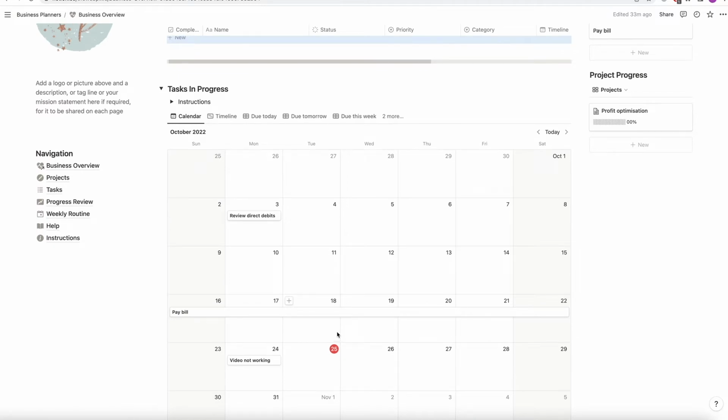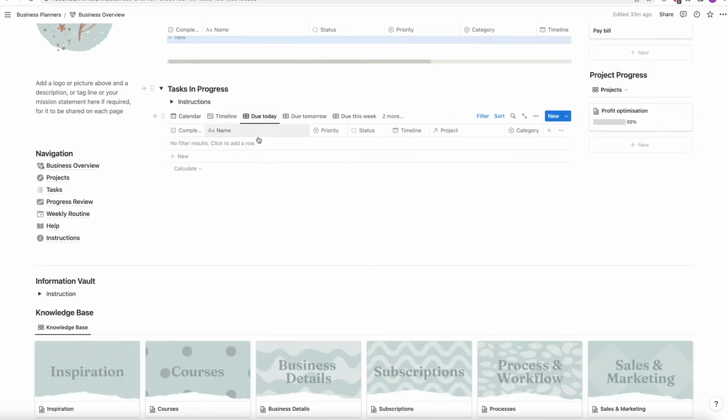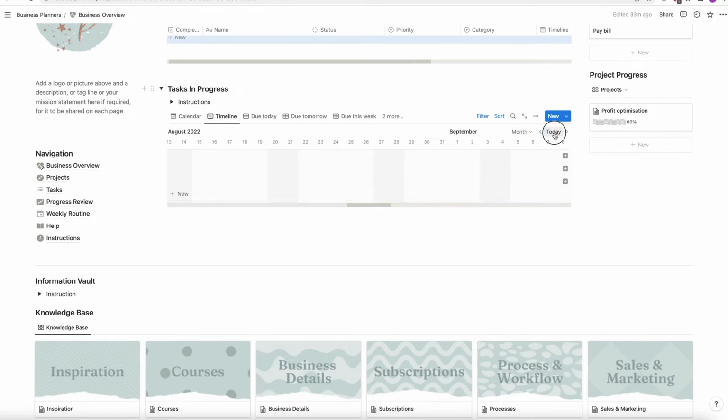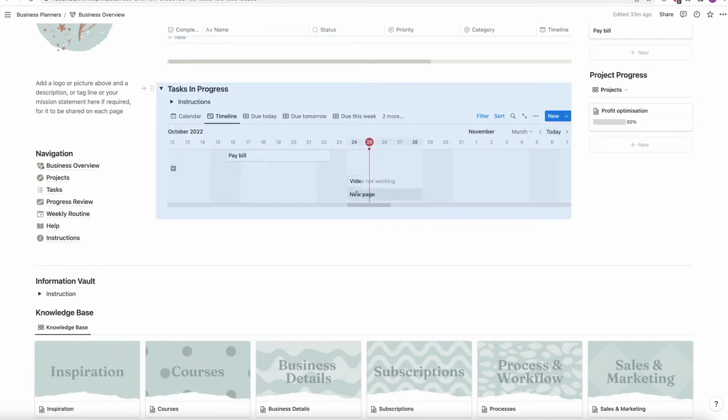As usual, there are lots of views that you can use. At the moment for me, I'm into the calendar view. That could be because I'm using a lot of tasks that span over multiple days, so I can see where I am, as opposed to just looking at the one list that's for today, or the timeline, and this is just test data, timeline view. But all of them are visible.